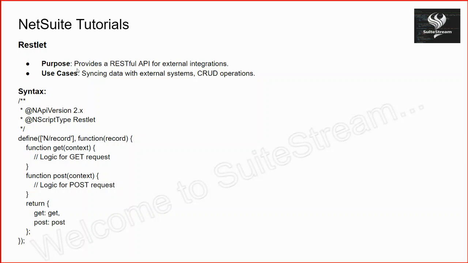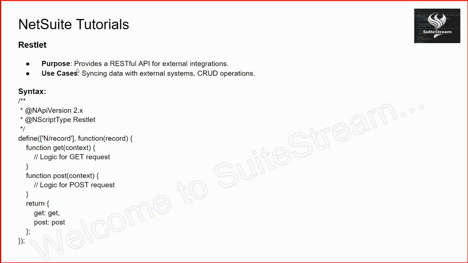For example, there is another application, and we need to exchange data from one system to another. In that application we are using some invoices, so we need to pull those invoices into NetSuite. We can use the RESTlet to automate that. Whenever we create a transaction in that application, at the same time it will reflect in NetSuite. So we can use a RESTlet to sync and interchange data from one system to another. We can send data and also fetch or pull data.